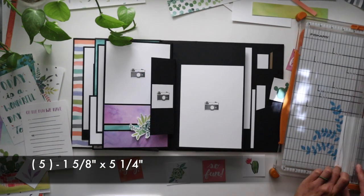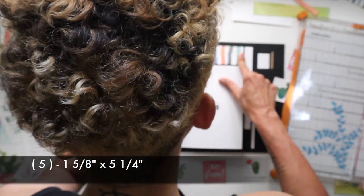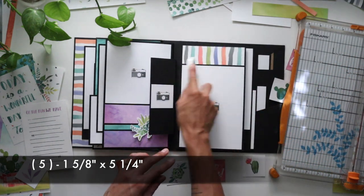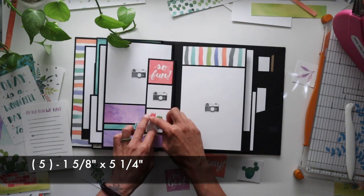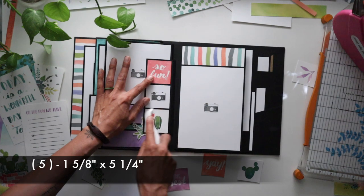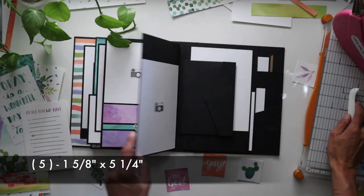Try 1 5/8. Everyone's matting is gonna turn out different because we all make books differently. Beautiful. Just go ahead and play around with it. 1 5/8 works well for me. These are the ones I'm choosing because I love how they coordinate. Cactus flower right here is the same color as So Fun, and it's providing great contrast. Just absolutely love it. Oh my goodness, that moves us onto the back here.